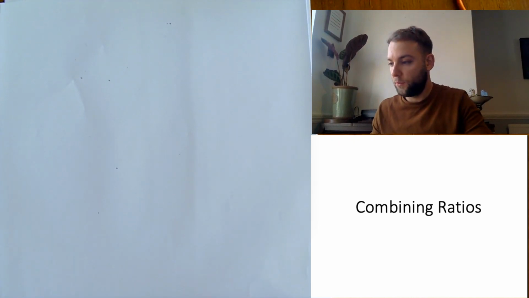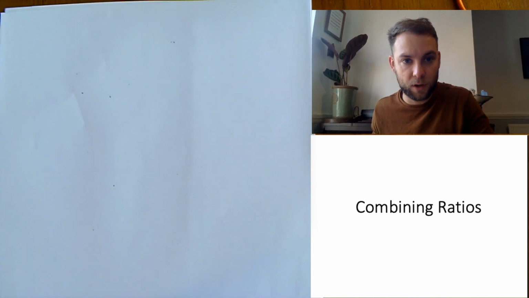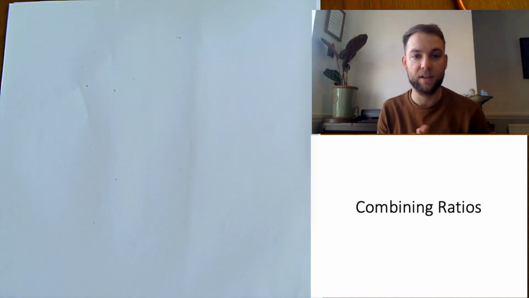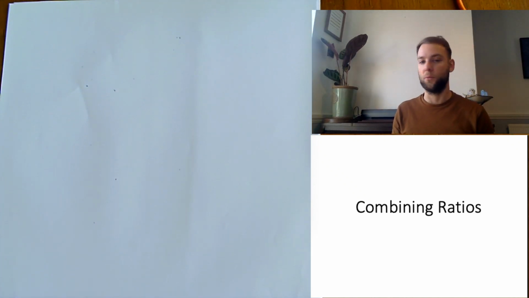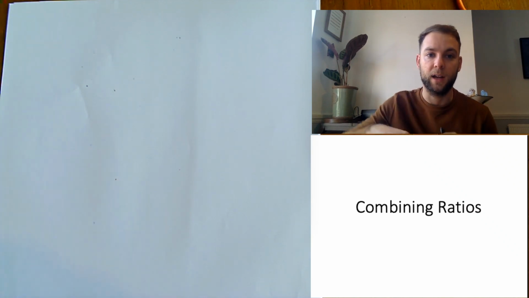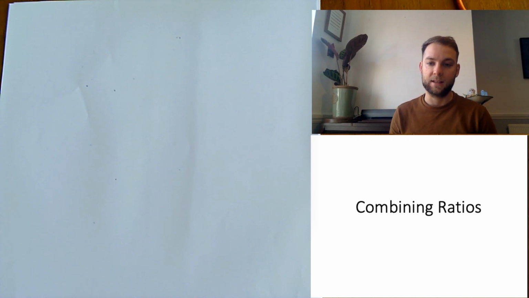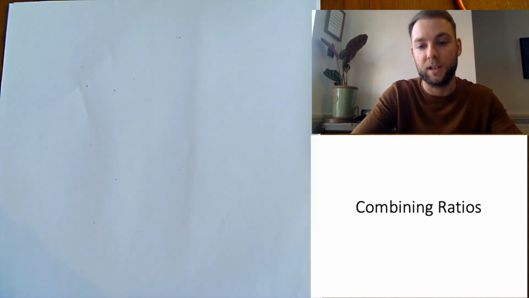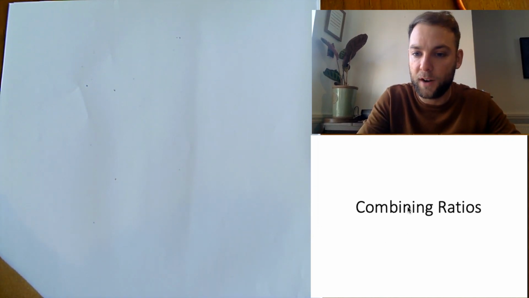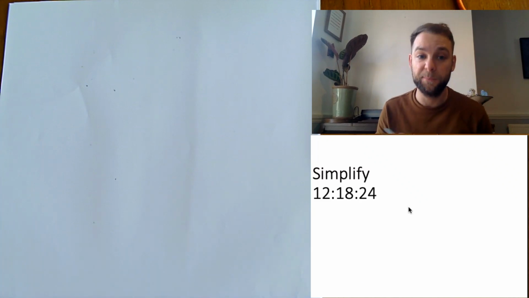If you've seen the last video, then you will have noticed us looking at various different types of ratios, where it was the total, where it was a specific value, or whether you knew the difference. In today's lesson, we're going to be looking at combining two different types of ratios. I'm just going to start off with a little task, which is just simplifying.